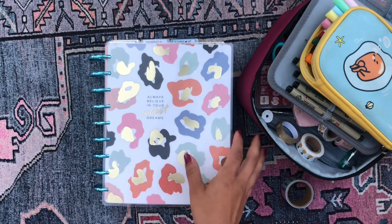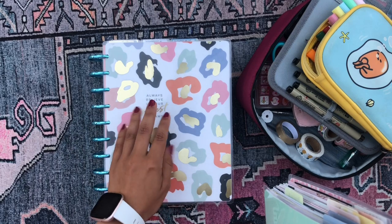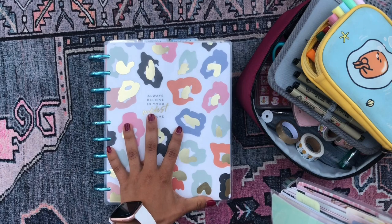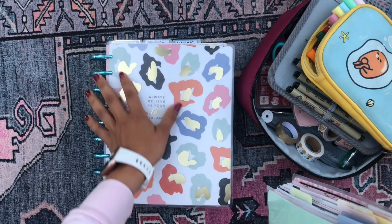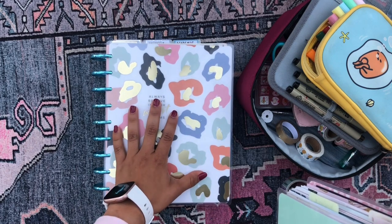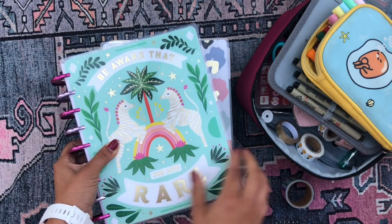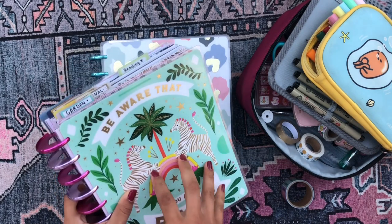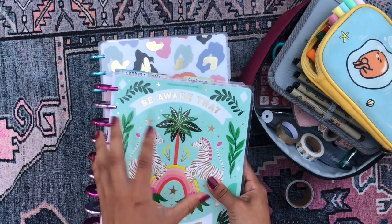If you're familiar with my planner system, you know that I have two mega planners. I have my functional one which has my work, my budget, my household, just various things — various planners frankenplanned into this mega planner. I just have one month for each planner section because there's no way I could have all the months for all sections in here. That would just be an immense planner. And then I also have my fun planner, which I'm using the Jungle Vibes planner cover for because it's so beautiful, perfect for summer. My fun planner has more fun hobby-type things in it.